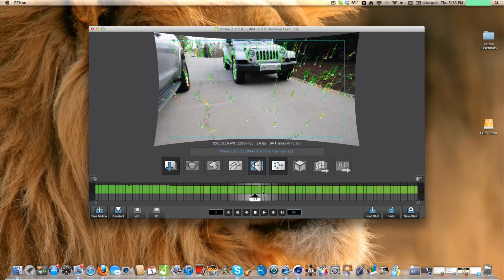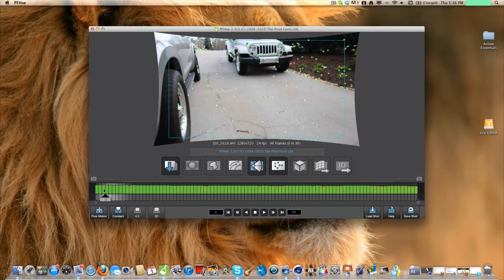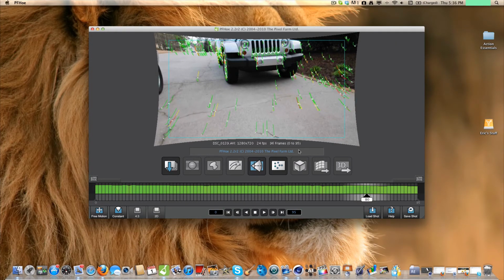Okay, so it's done tracking. I have a pretty nice and even track right here, and it has all of these 3D tracks on here. You're going to see some green, some yellow, and you don't want to see any red. So if you go over one that has some red, you can just hit the delete button and delete those. Because right about here, you want to try to help the track out a little bit, just so it doesn't have to work as hard when you're going through the tracking process, if that makes any sense.